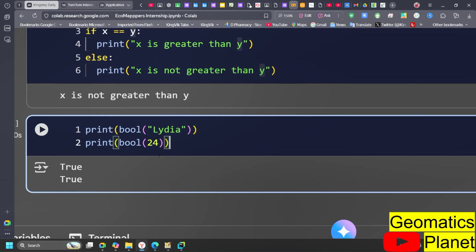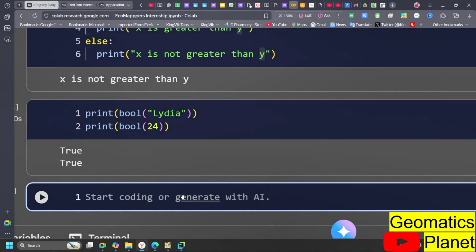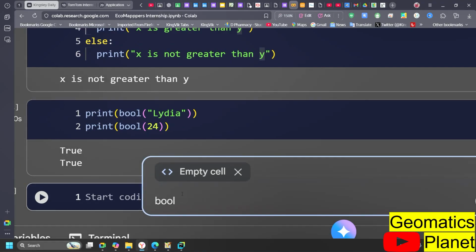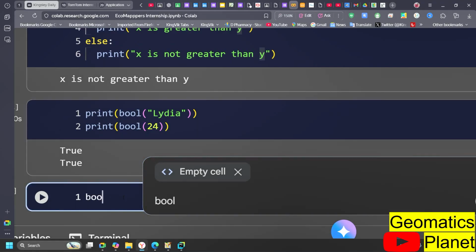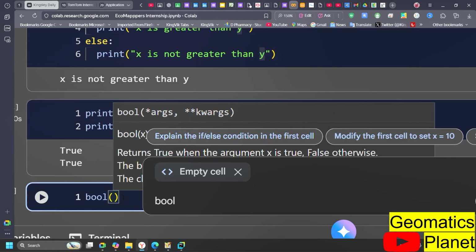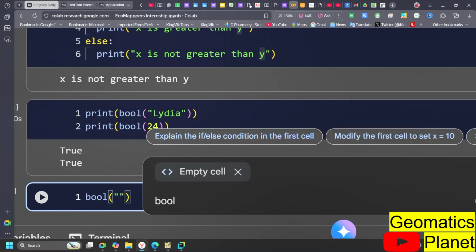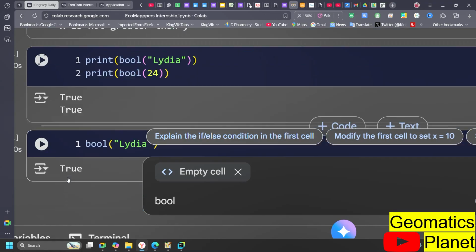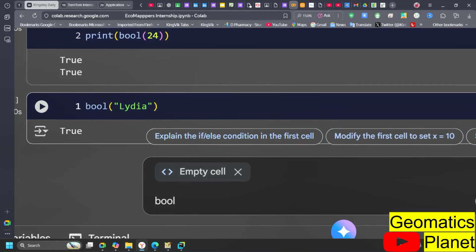And then in most cases, you can also use it in different aspects. You can use it in a tuple, you can use it in a list, and then you can also use it in a string. Whichever way you do that, it is also going to work. The moment you put bool like this and then go ahead with either strings, like the way I put Lydia inside there, and you run it, it returns either true or false.